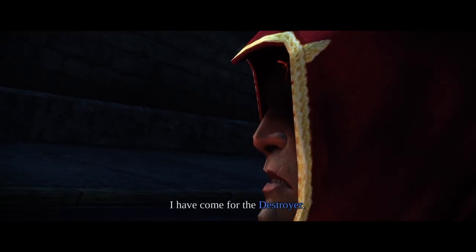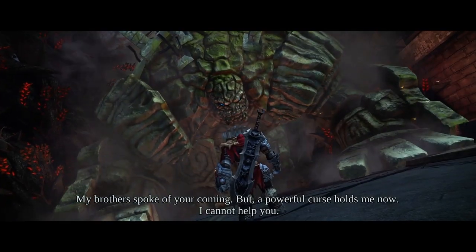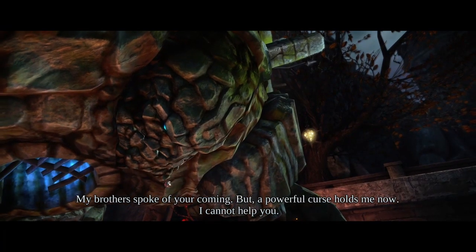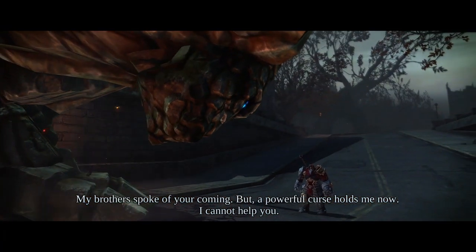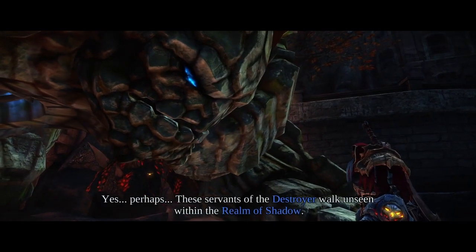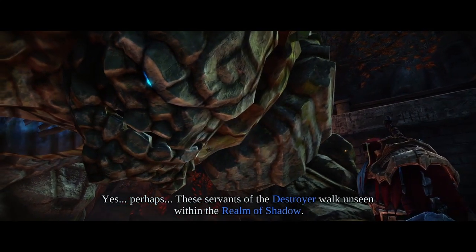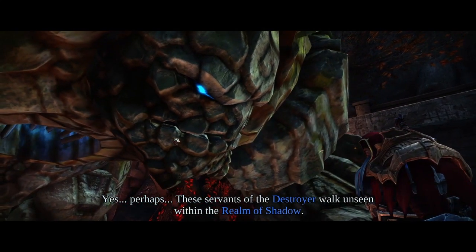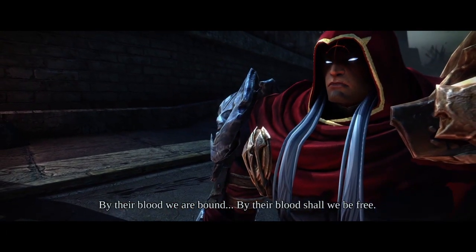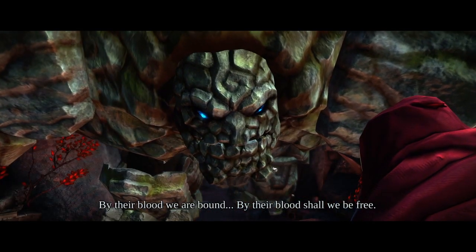I have come for the destroyer. My brother spoke of your coming. But a powerful curse holds me now. I cannot help you. Any curse can be broken. Yes, perhaps. These servants of the Destroyer walk unseen within the realm of shadow. By their blood we are bound. By their blood shall we be free.